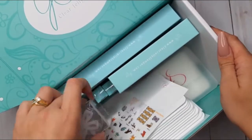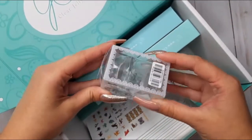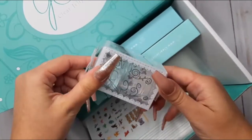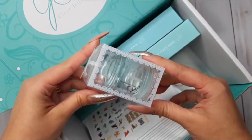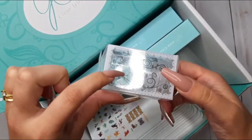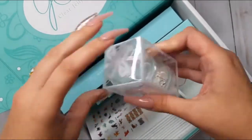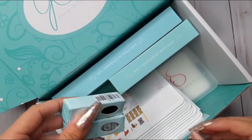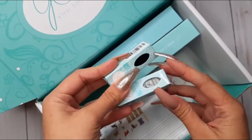The first thing that came inside made me really excited — it is my favorite stamper, the Big Bling XL stamper. I did need a backup, so it came at just the right time. The little scraper that comes with it is also really, really good. Then onto the polishes, the ones I get the most use out of.